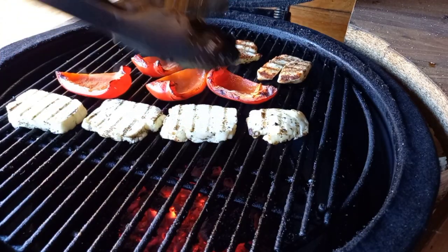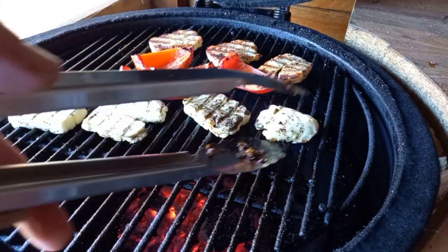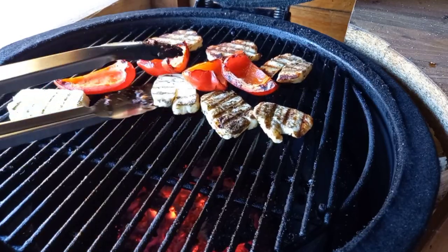Slice some halloumi, got some oil on that so it doesn't stick. I've got that over the direct areas as well. Got a nice piece of colour on that. And then we're ready to put it into a wrap.